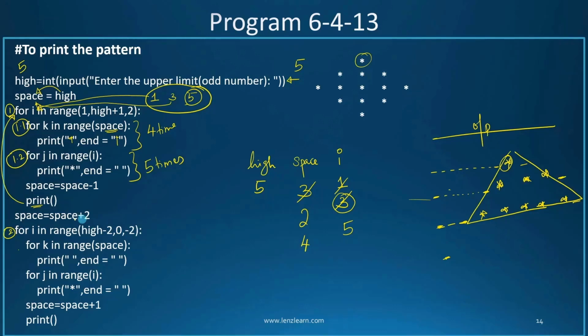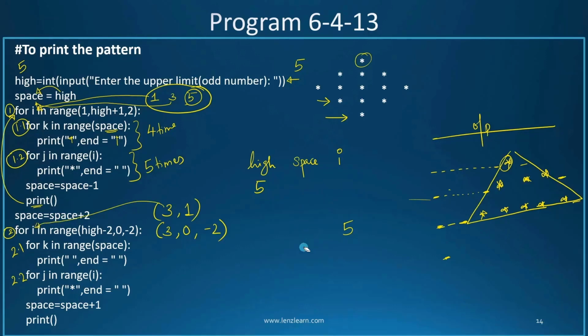Now what will be the range for this variable I? Okay, so I will name this for loop 2.1 and 2.2. Now what will be this range value? So you can see here high minus 2. So value of high is 5. So here it will be 3, 0 and minus 2. So the range will start with 3. And the next value will be 3 minus 2, which is 1. And the next value will be minus 1, but I have to stop at 0. So these will be the 2 values available inside this range. So now you can understand this for loop is going to work only 2 times because I have to print only 2 more lines. So first the value 3 will be loaded into I.